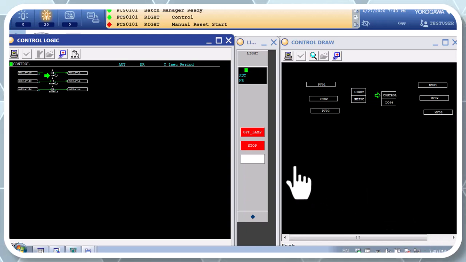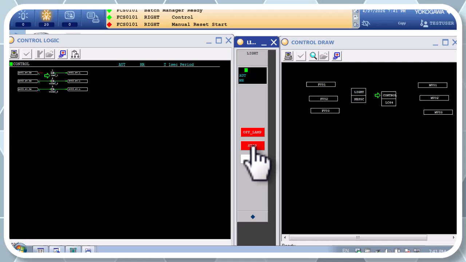And now, my friends, let's press all 3 buttons on the light faceplate, I mean here, and observe what happens. The indicator of the first button will turn green after 5 seconds, and its label will change to on. Let's check it. Yes, it's changed, and the label also changed.